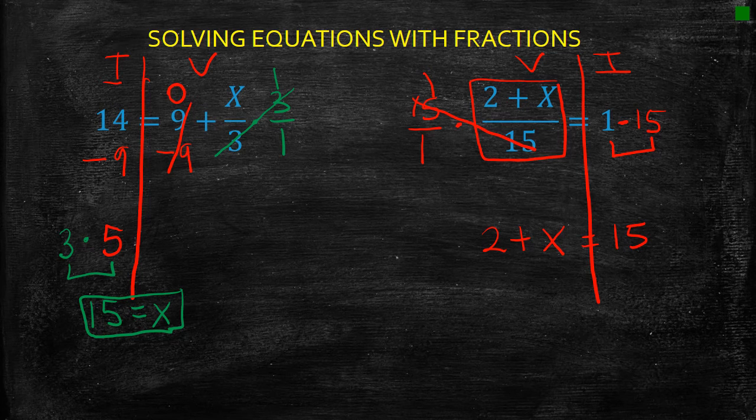Then we follow our normal steps. Are the variables on their own side? What does not belong there? You'll notice that positive 2 does not belong, so we want to get rid of it by subtracting 2 from both sides. You end up with 2 minus 2, which is 0, and x equals 15 minus 2, which is 13. So x is going to equal 13. And that's your quick review.